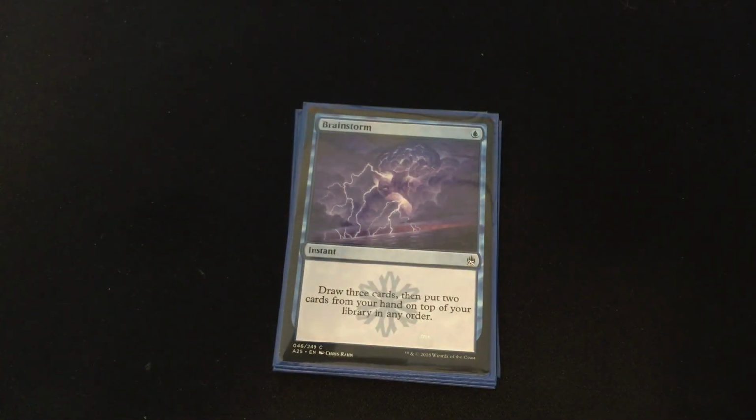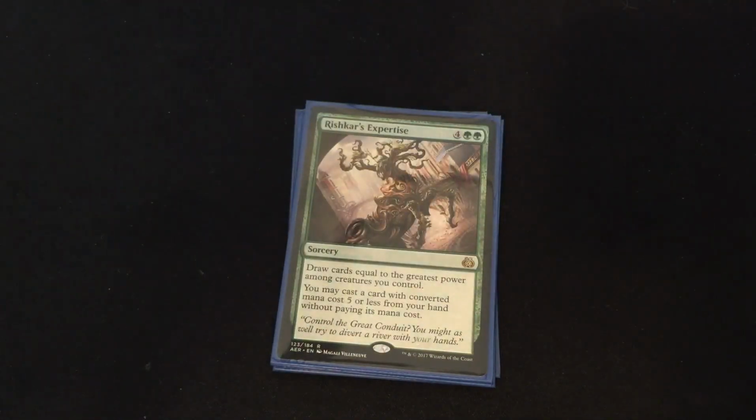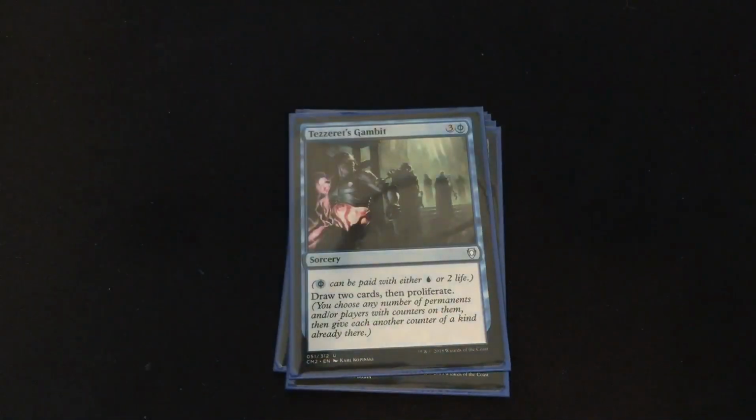Brainstorm, 1 blue, draw 3 cards, then put 2 cards from your hand on top of your library in any order. Rishkar's Expertise, 6 mana, draw cards equal to the greatest power among creatures you control. You may cast a card with converted mana cost 5 or less from your hand, without paying its mana cost.